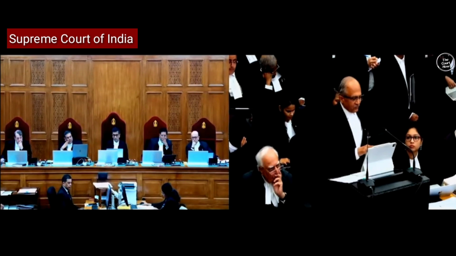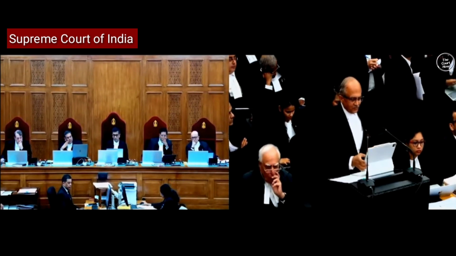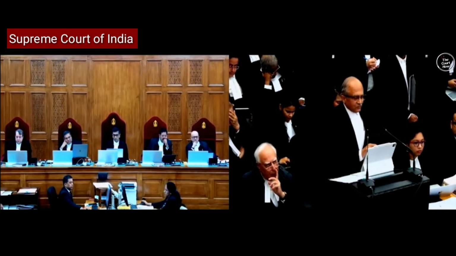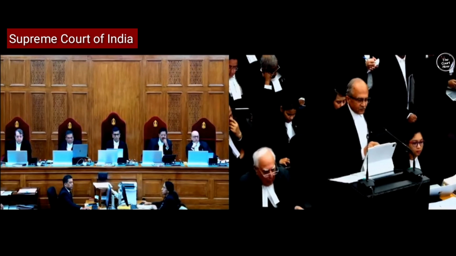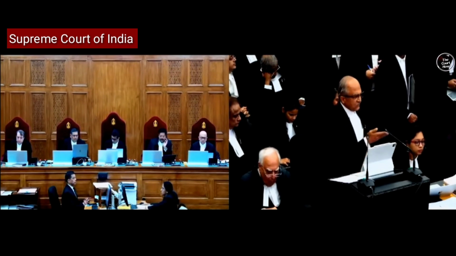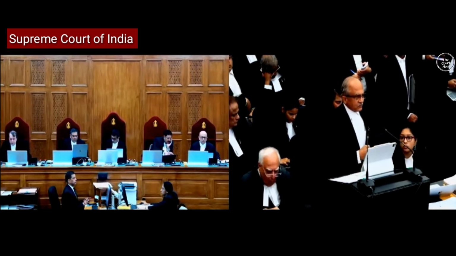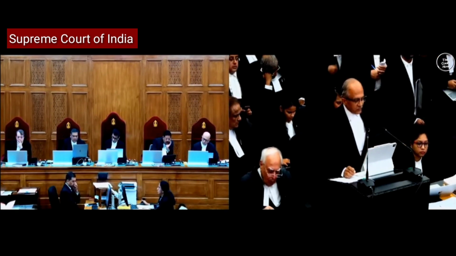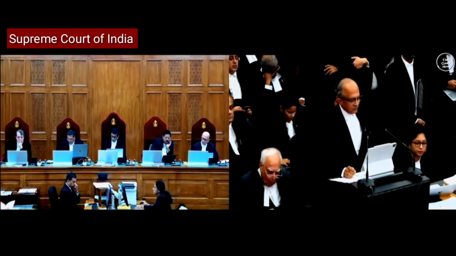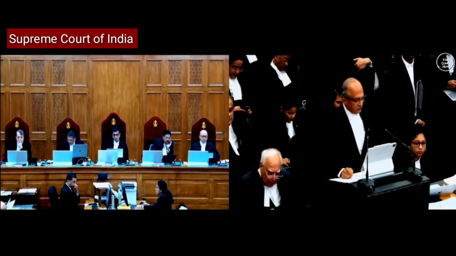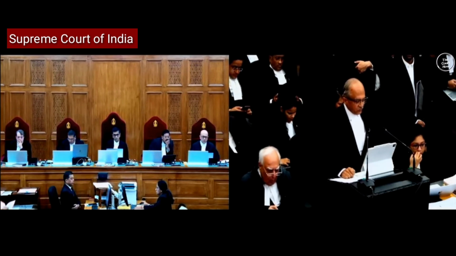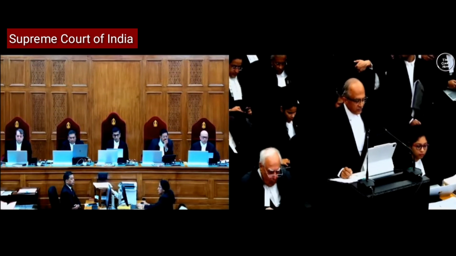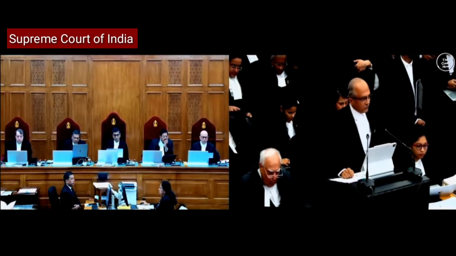Now, my lord, we have mentioned the salient features of the scheme here at the bottom of page 11, but I can show your lordship the scheme itself, which is in volume 4, page 118. But I have mentioned all the salient features even in the written submissions. I am now reading the scheme. Page 118. Electoral bond means a bond issued in the nature of a promissory note, which shall be a bearer banking instrument and shall not carry the name of the buyer or the payee.